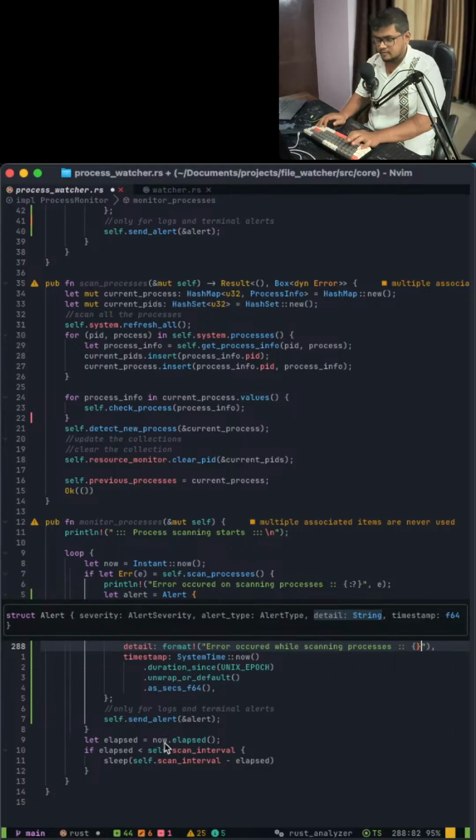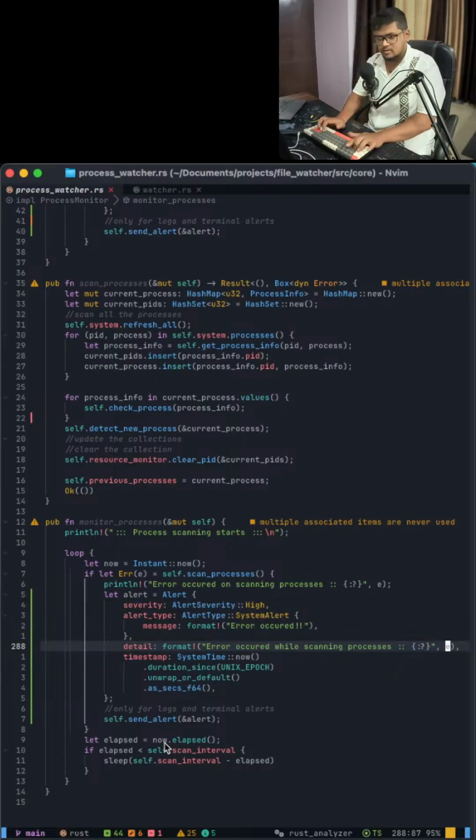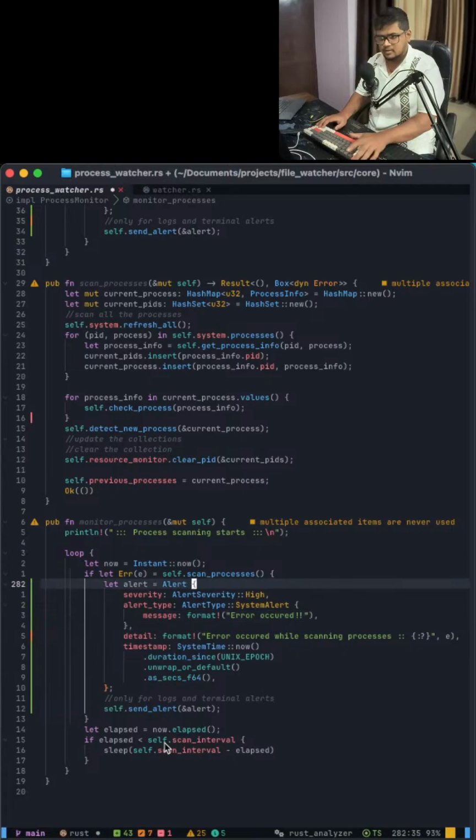So if we have an error over here, maybe we can say this, right? And we have a timestamp as well. So now we can remove this, right? We'll send alert.